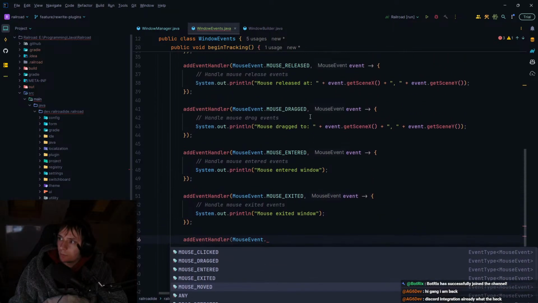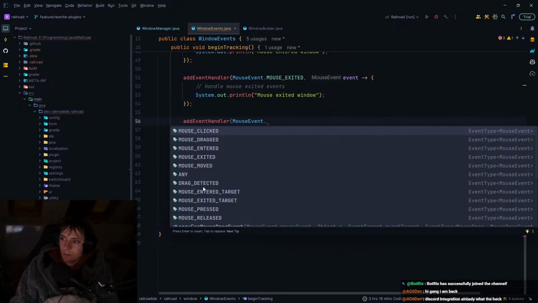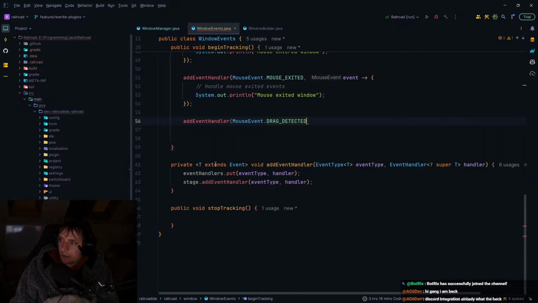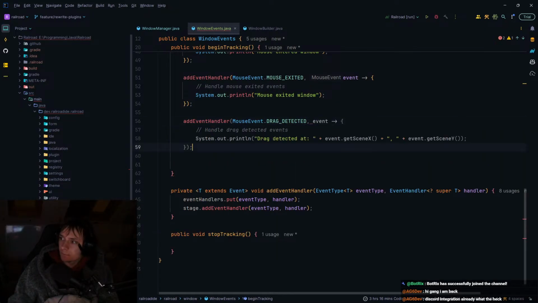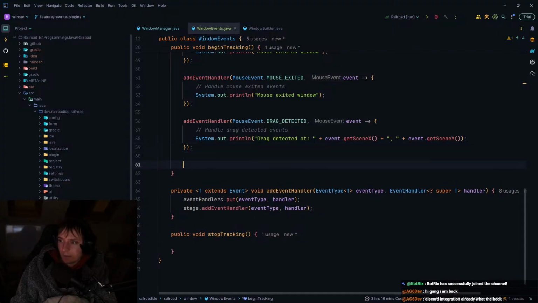We've got moved, right? Yeah, we've got moved. Then we've got drag detected, mouse entered target, mouse exited targets. Maybe drag detected. And I don't know if this is the best way to do things. It's probably not.